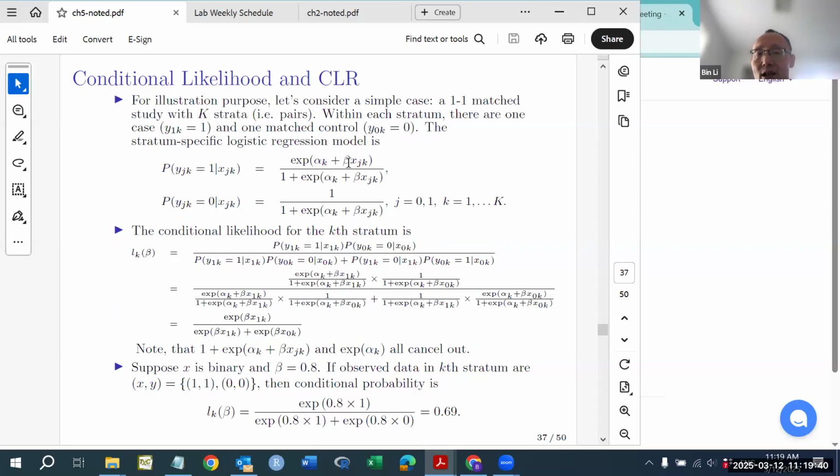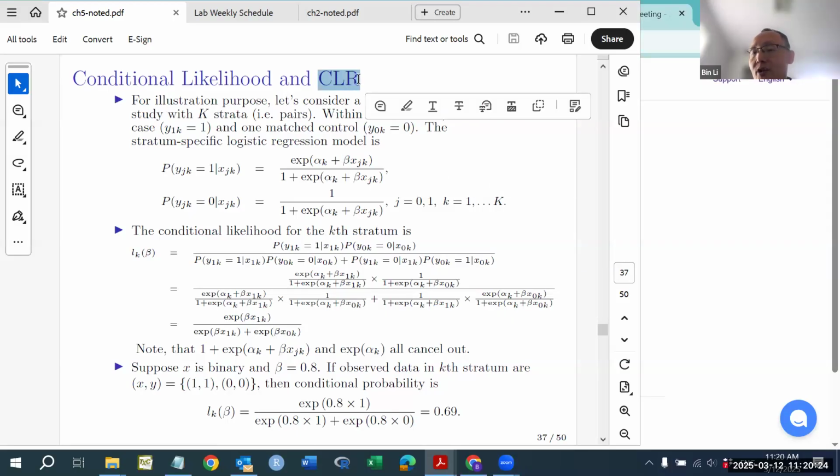What does that mean? That means it can estimate those betas which can change at least in one of the strata. Just like the smoking status here, X. Let's say stratum 1 can have both control and the patient, and they both are smokers. And some stratum can have both non-smokers, but some stratum can have one smoker, one non-smoker, right? So the X can change within the stratum. Okay, so that is the beta we can estimate through conditional logistic regression.